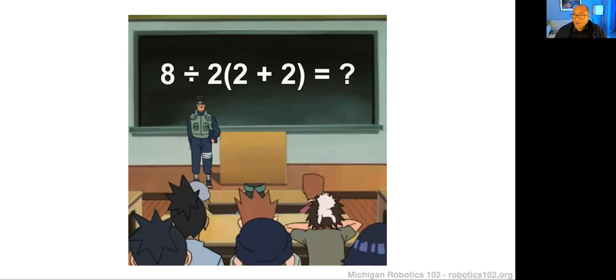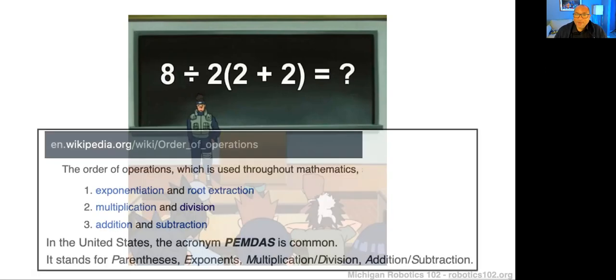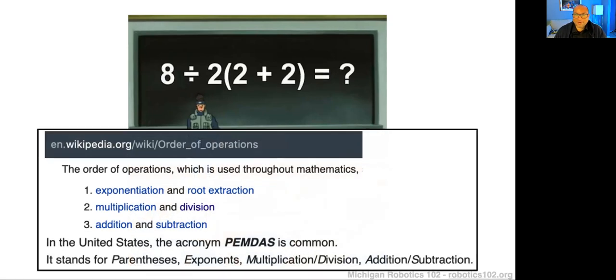All right. Well, if we go back to what we learned in high school math, or for some people middle school math, there's an order of operations. We do certain operators in a particular order. We start with exponents, which we perform first. Then we perform multiplication and division, then addition and subtraction. What has an even higher priority are the parentheses. One acronym people use is PEMDAS, which is parentheses, exponents, multiplication and division, and then addition and subtraction.